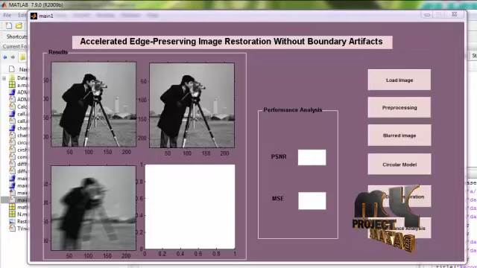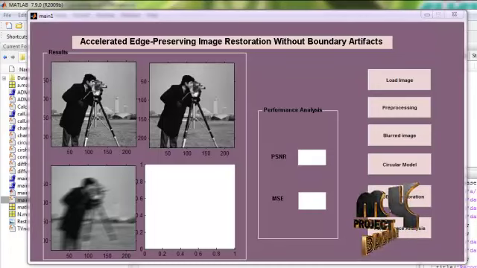SALSA and split Bregman algorithms are used to decouple the regularization terms that cause inner interactions. The inner interactions increase the convergence time. This interaction can be cleared by introducing a second auxiliary variable. This algorithm involves a separation of the blur and the masking operator. Augmented Lagrangian strategies. This algorithm is used for solving optimization problems.